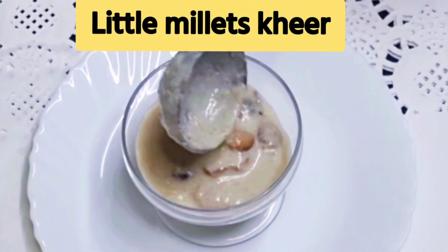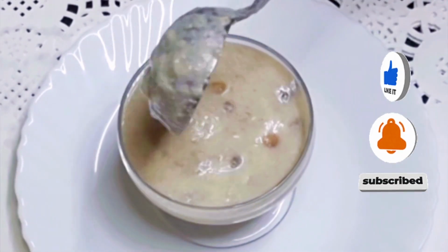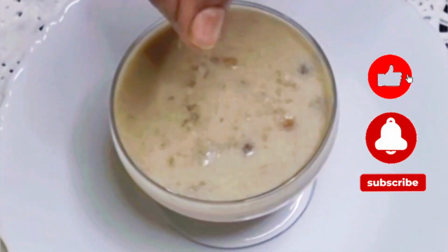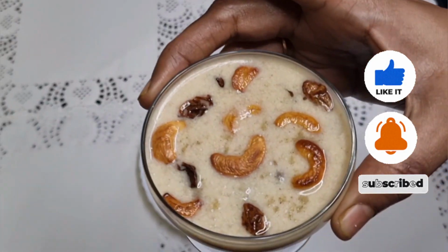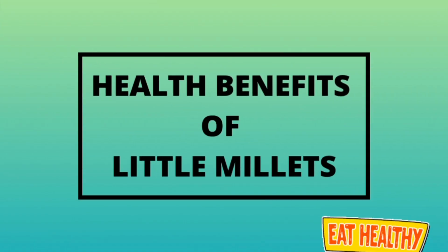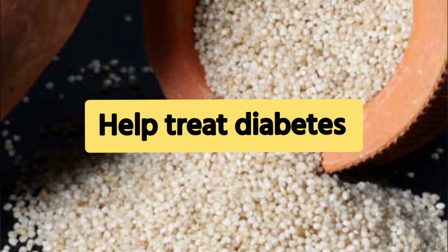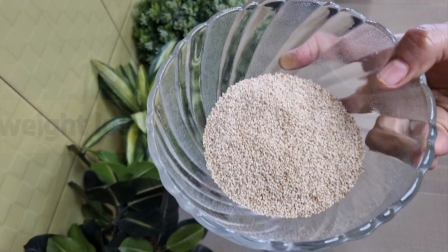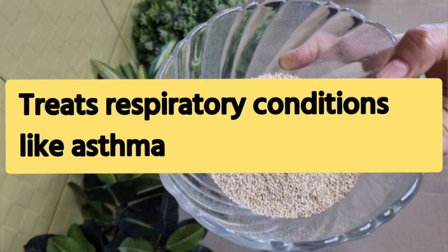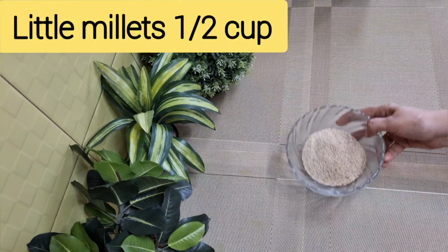This is Sana. Today I'm going to share with you a very nutritious and delicious kheer recipe. Usually we make kheer with white rice or basmati rice, but today we're going to make it with the super nutritious, diabetic friendly and fiber rich little millets. In this recipe I have used palm sugar for sweetening the kheer as palm sugar has very low glycemic index. And among the other grains, little millets have highest fiber content and are very effective in lowering cholesterol levels. They have very low glycemic index, and hence this kheer would definitely be a boon for Weight Watchers and people with diabetes. Now come, let's get on to the recipe.